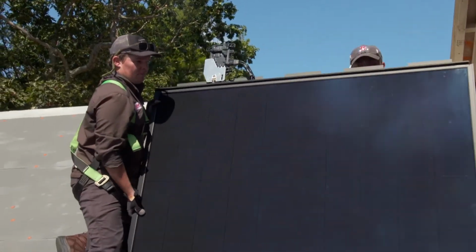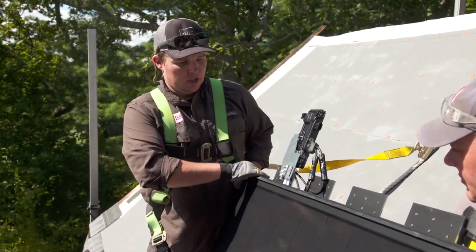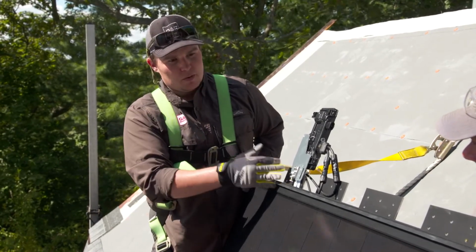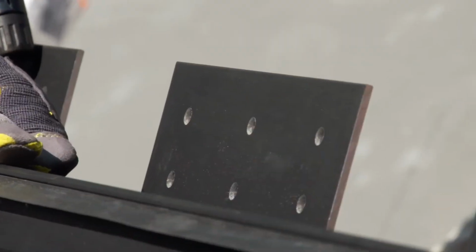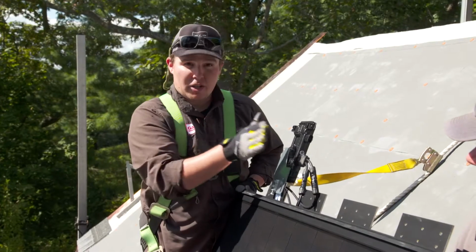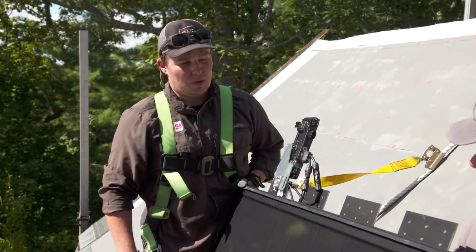So first of, you said 6 panels, Danny? 6 panels, that's right. What are we looking at here? So we're looking at our 360 watt solar cell, 60 cells within this solar panel. Like we mentioned earlier, we've got our racking integrated into the panel on all sides. What's really special about this one is how each panel integrates with one another. The next panel will sit on top and engage with this rubber gasket to prevent any wind-driven rain. And these feet right here along the back? So these feet are what attach to the deck itself. Yep. So we've got 5 feet on each panel. These are adjustable too, so if you've got a wavy deck, we can actually adjust these to keep a straight level plane across the solar panels.